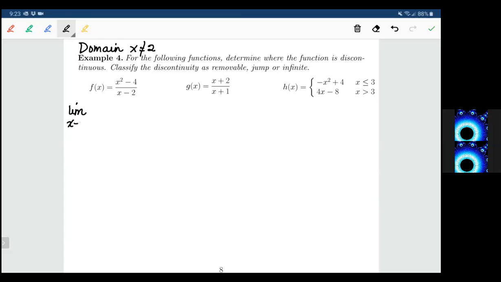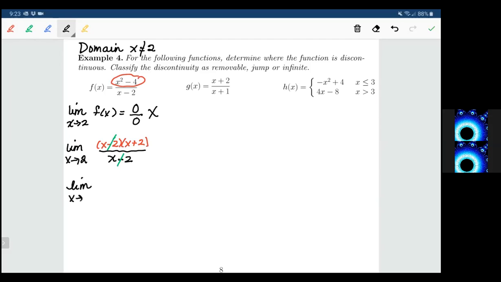So we need the limit as x approaches 2 of f of x. And if we directly substitute in 2, we'll get 2 squared is 4 minus 4 is 0, and 2 minus 2 is 0. And this is not helpful for us. So let's look a little bit further. Could we manipulate this function? Well, we could say that f of x, I could factor this into x minus 2 times x plus 2, and then just copy the denominator. We can see that when I write it this way, there's a common factor of x minus 2 that can be canceled.